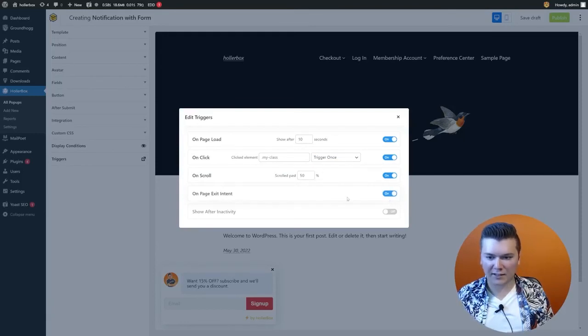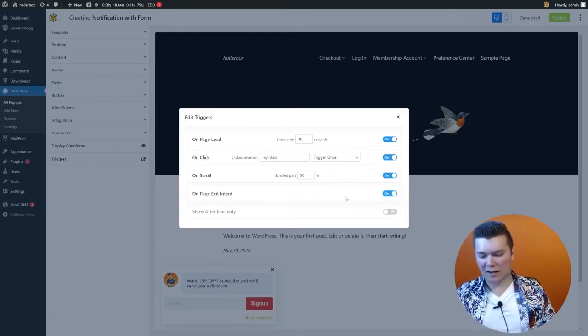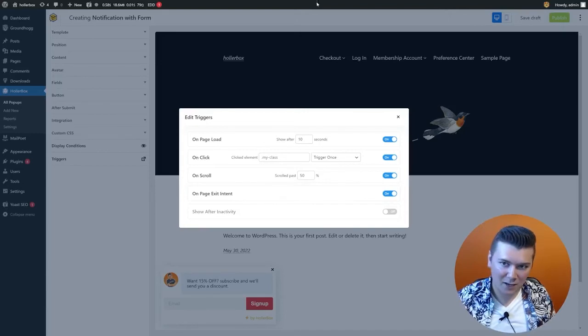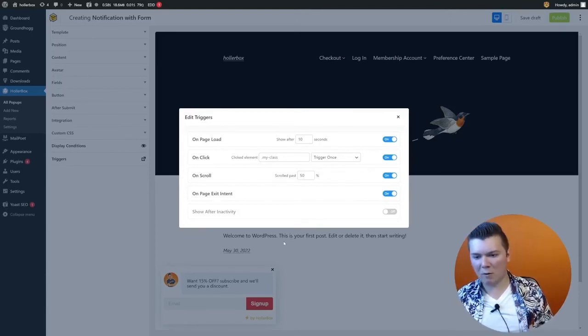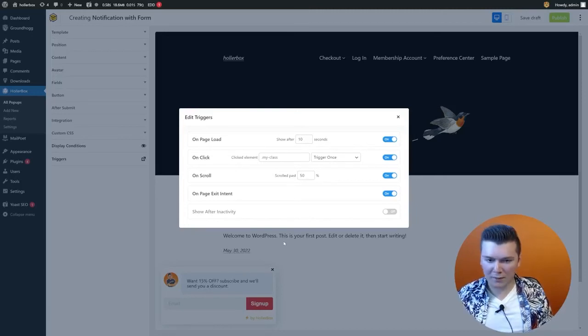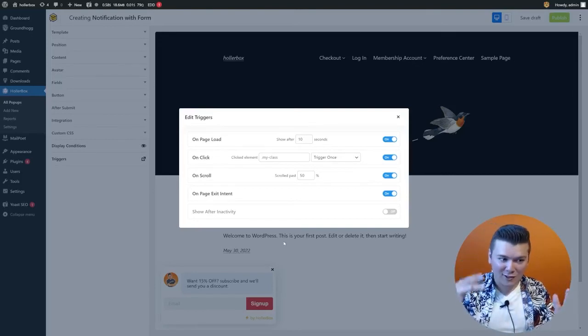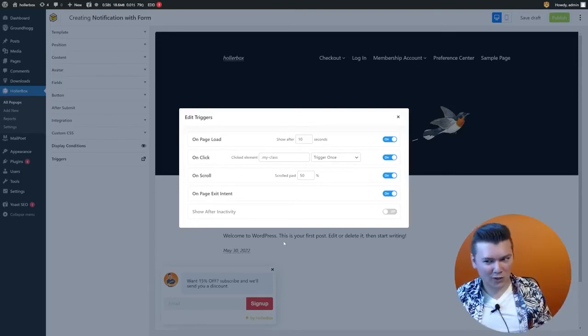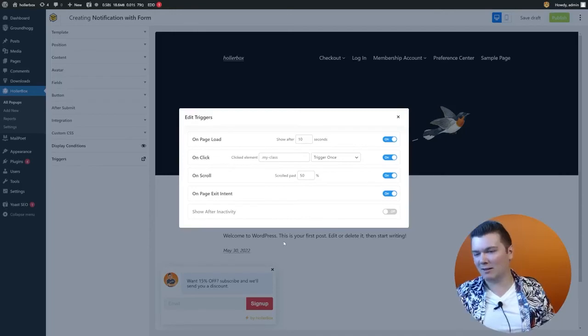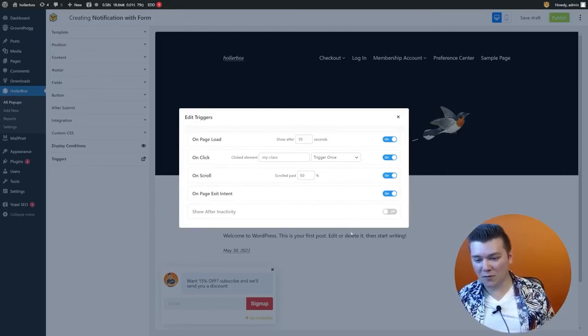On page exit intent, so that's someone taking their mouse cursor and leaving a page. That one's really good for checkout pages. So if you go to our pricing page for either HollerBox or Groundhogg, you add something to your cart, and then you go to the checkout page and go to leave the page, we don't want you to leave. We're going to do whatever it takes to keep you there and finish the checkout process. So on page exit intent is a good one for that.